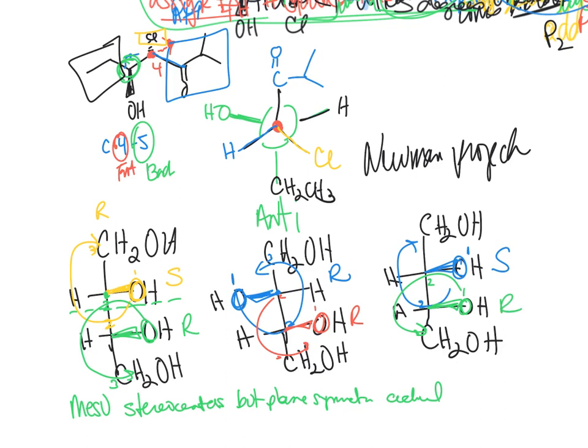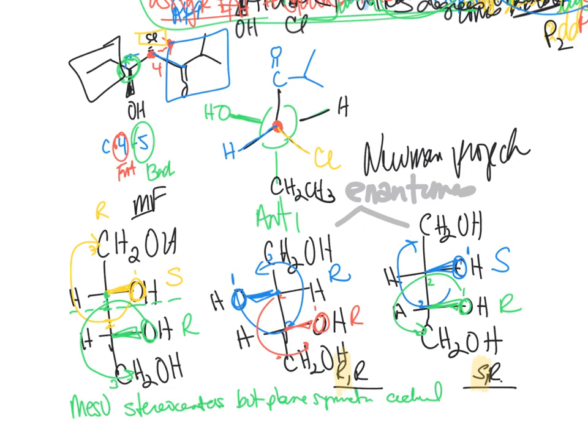Okay, so this one's RR. There's 2 stereocenters here, right? And this one's SR. So what are these to each other? Only one thing has changed, so they are enantiomers. Okay, are these all isomers? Do they all have the same molecular formula but different connectivity? Their different connectivity is actually in space. That's why they're stereoisomers. And how is this one related?